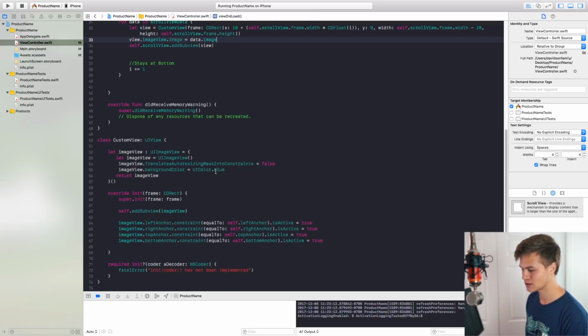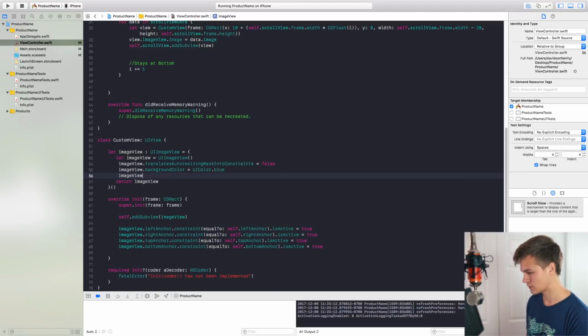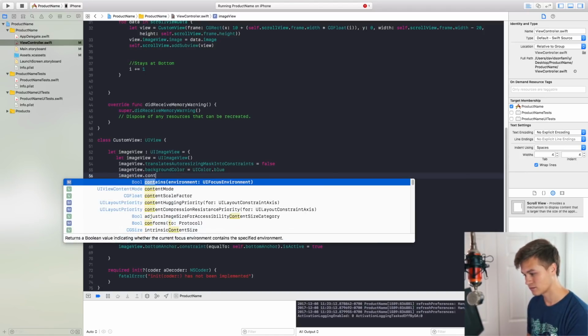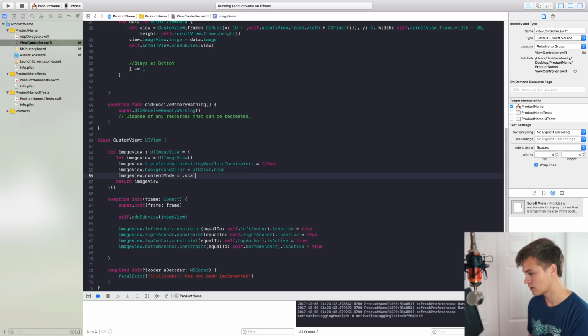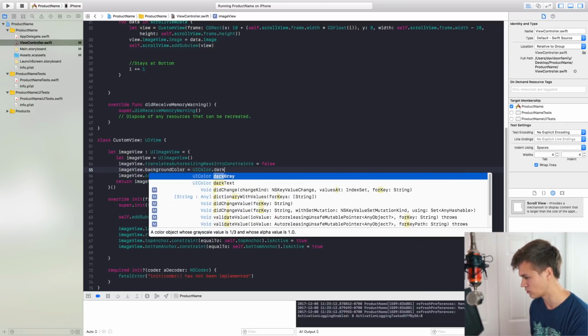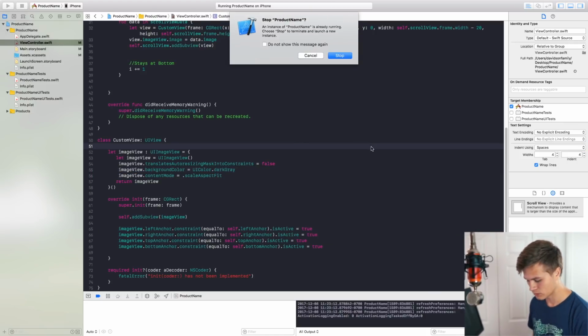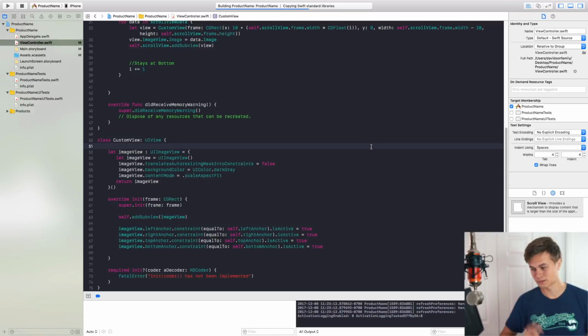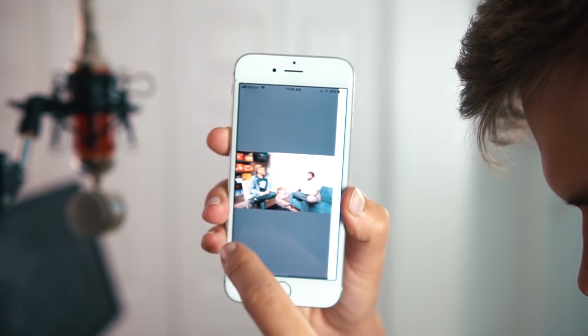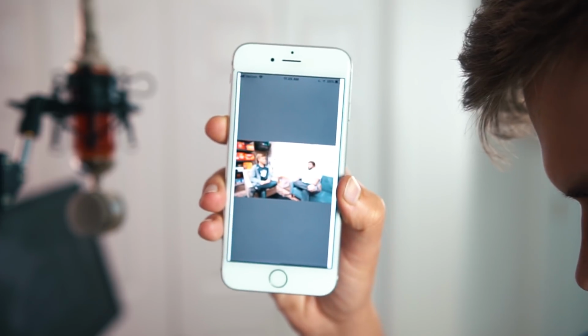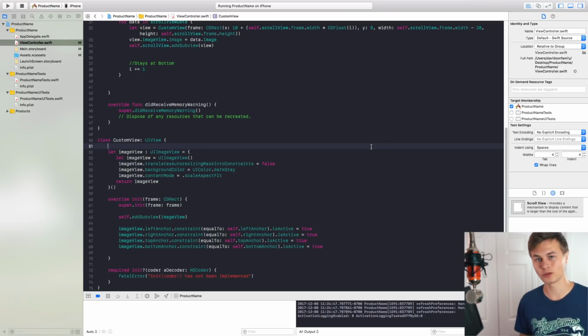So I'm going to go ahead and say image view. Let's go down here. I'm going to say imageView.contentMode, and we're going to set this equal to scaleAspectFit, like so. And then I also want to get rid of this UIColor.blue and set this equal to a dark gray, and then build and run that. These are all just personal preferences, but just showing you how this would all work. So now that you have those images in a pretty way being applied to your UI view.